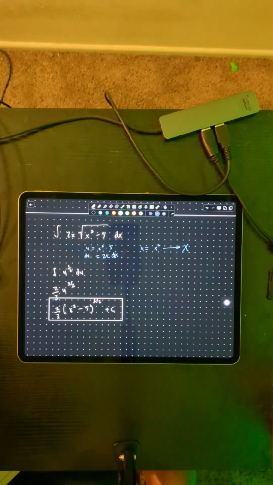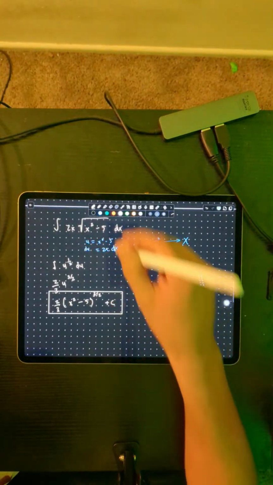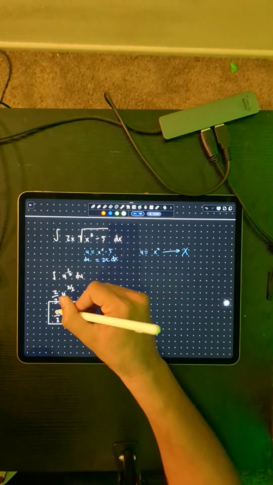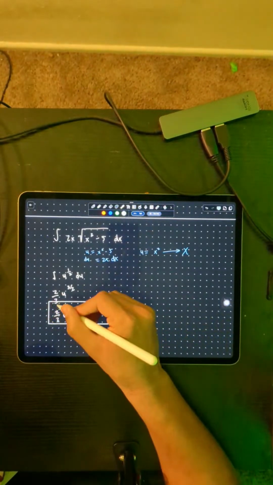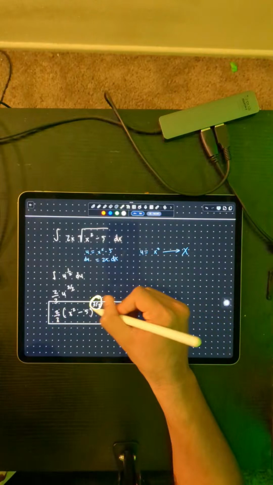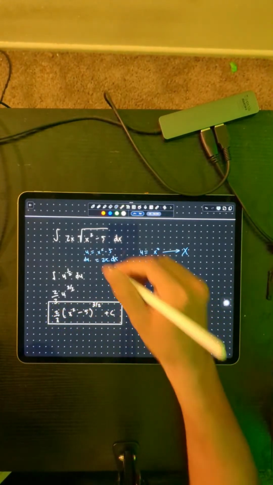Integral of 2x is x squared. Fancy pants, you're on the right track. However, when you do the integral, you have to take the reciprocal. Notice here how I have the reciprocal of the power. In the power I have 3 halves, in the reciprocal I have 2/3. And that is because why?